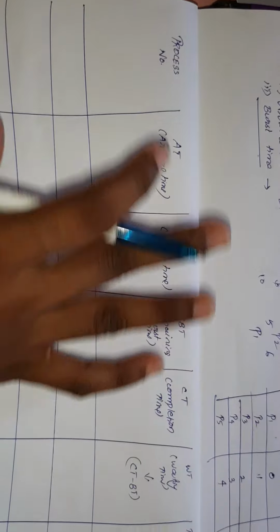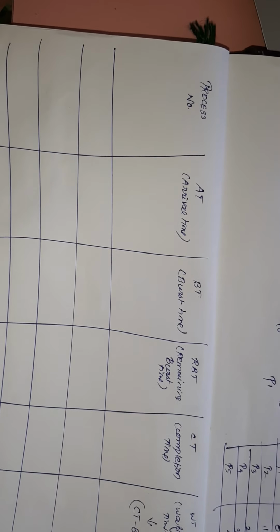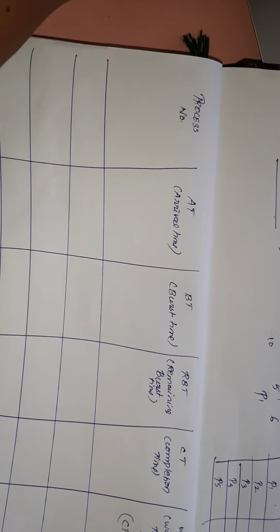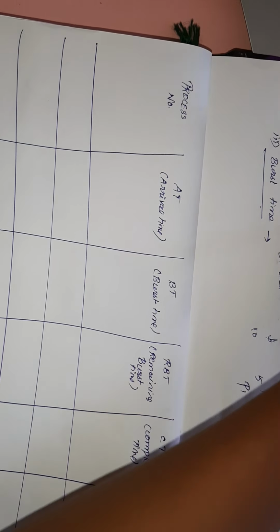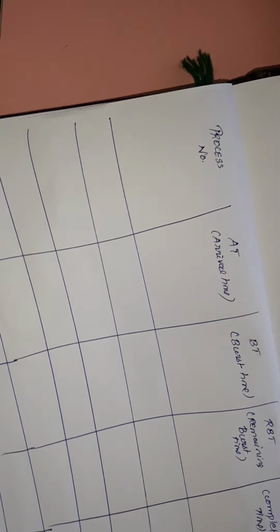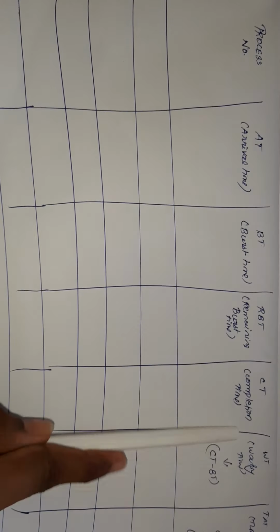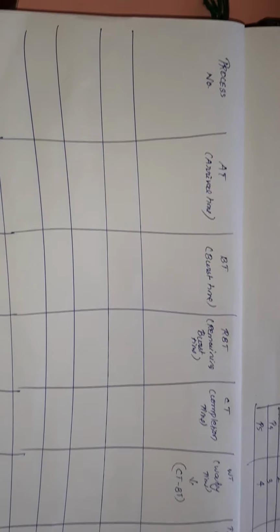For example, I am setting the time quantum as 2. In my CPU scheduling, I am giving time quantum 2. You already know what time quantum means: it is the period of time allocated by my CPU to give a chance to everyone. So first of all you should know all these things; totally 7 things you should remember.